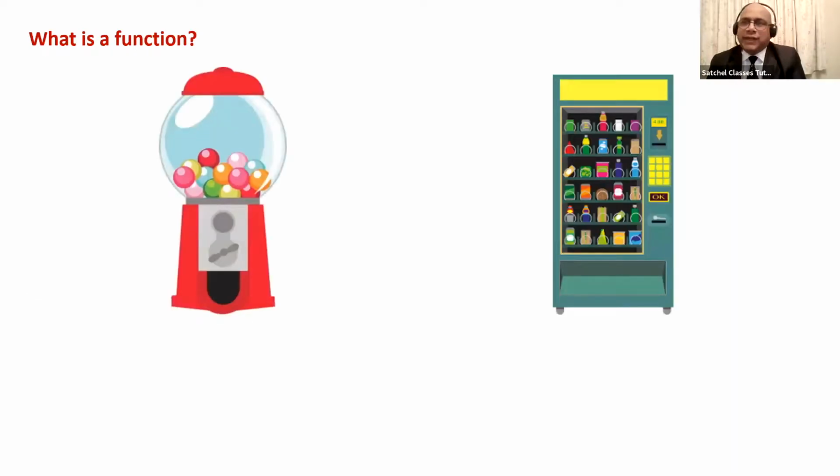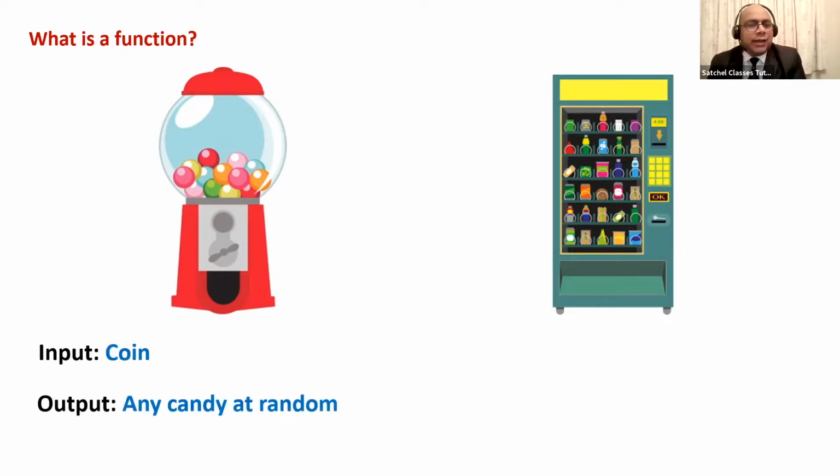Let's look at one more example. Let's say there's a candy vending machine versus a snack vending machine. How are the two of them different? Well, in a candy vending machine, if you input a coin, it can randomly give you any candy. Can you predict the output? Not really, right? Because the machine can randomly dispose any one candy, whichever color, right? It randomly assigns one candy.